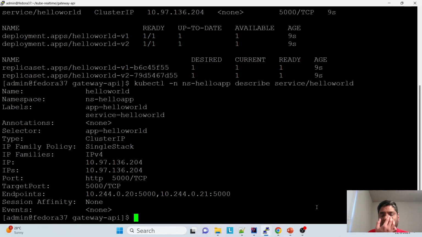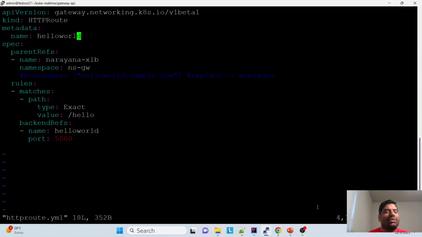Now what I'm going to do is deploy a route service. Which namespace do I want to host it in? The same one. So prior to that, I open vi and say HTTP route. Here I'm defining, this is what they were talking about, the beta API version.